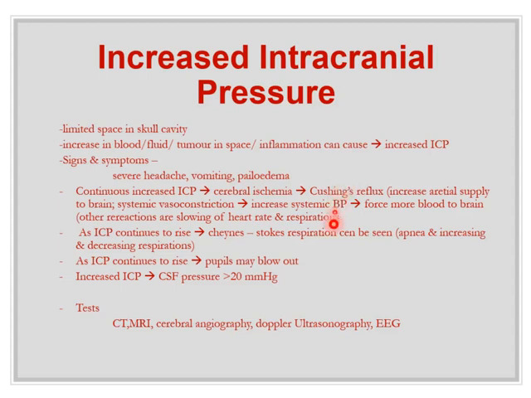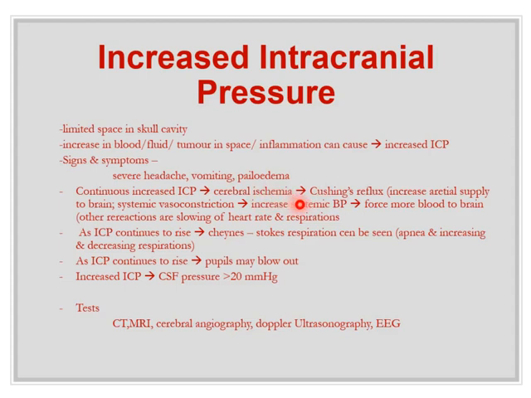Then continuous increased intracranial pressure, you understand, right? Because why is the pressure increased? Because something is going wrong around the brain. So continuously increased intracranial pressure can lead to cerebral ischemia, because CSF transports oxygen, transports nutrients, right? Now if the CSF cannot reach certain parts of the brain, there is going to be ischemia because there is no oxygen. Okay, and blood supply can also be decreased because of any such reasons, because the circulation is not free, not happening.